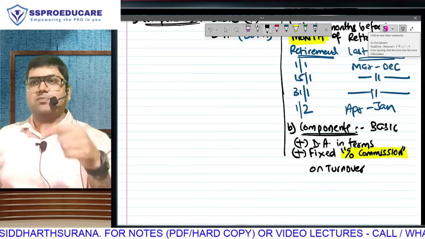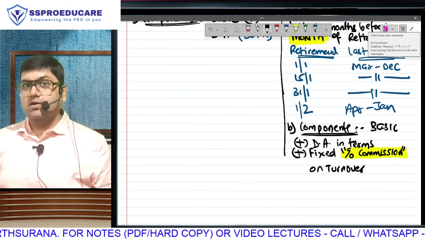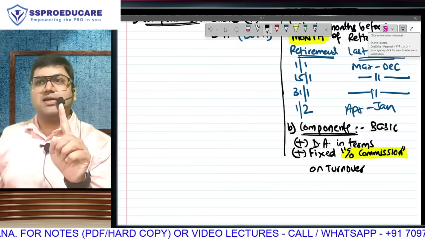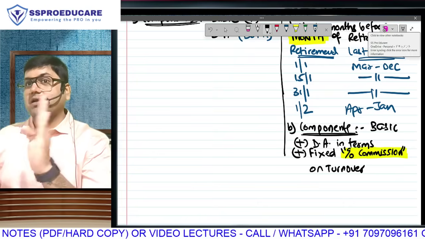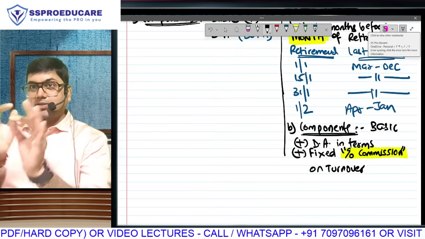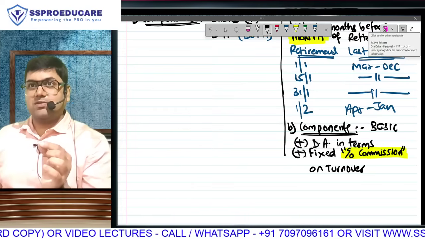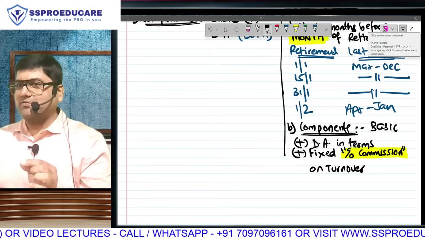Number of years under POGA more than 6 months upper round off, but under non-POGA 11 months also lower round off. And when it comes to salary, we have to check period and components. Under POGA we will take last drawn, and last drawn में we will take basic plus both DA, 3 things. And under non-POGA we will take last month will be the 10th month. मतलब you retire on 1st or 31st. The last month will be your 10th month. Go to the last 10 months. Take total salary divided by 10. That's average of last 10 months.